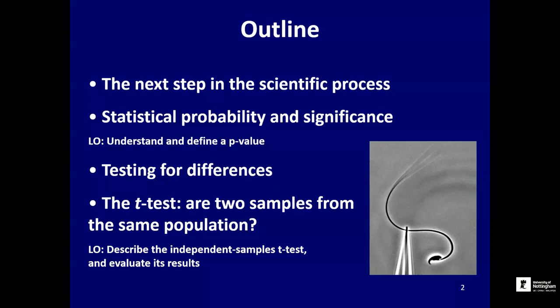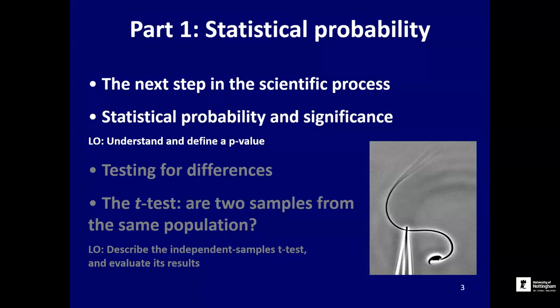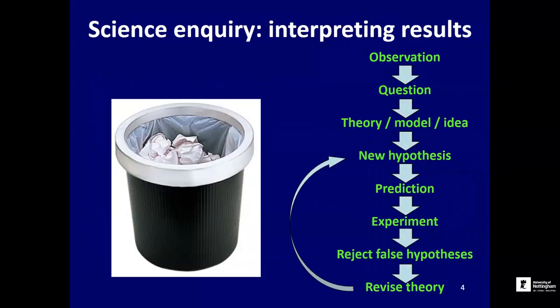Then we're going to look at these ideas in the context of looking for biological differences in systems that we might be interested in. And that's going to bring us to the idea of a simple statistical test called the t-test, which is really going to give us a nice example of how the concepts of statistical probability work when we employ them in actual analysis. So it will be another learning outcome for the lectures, that you understand how the t-test works and what it's for. So in the first part, we're just going to focus in on this concept of statistical probability and try and hammer home what it means, because it's really important in the context of the scientific method.